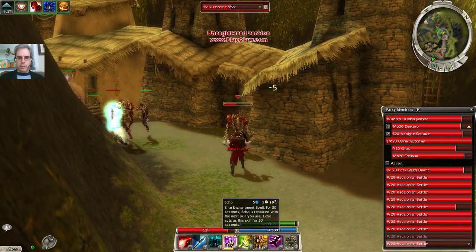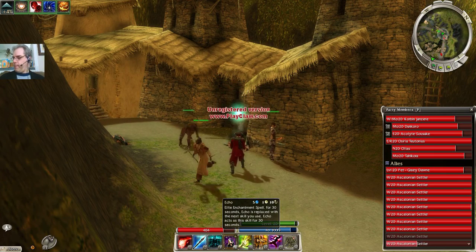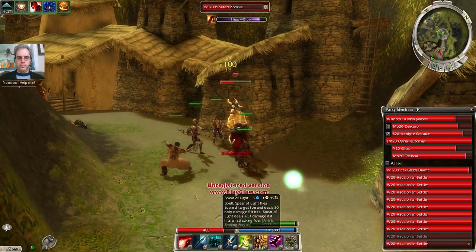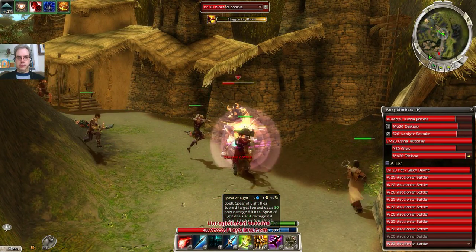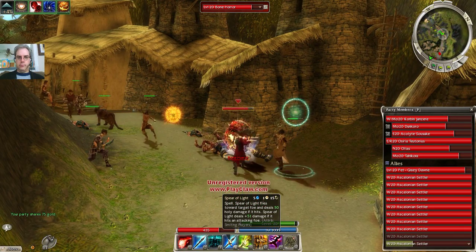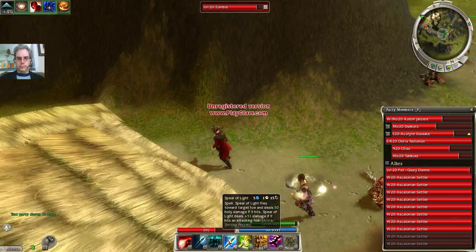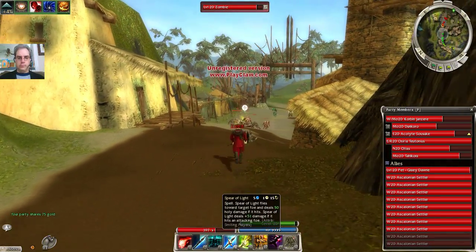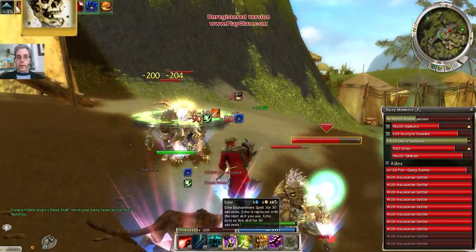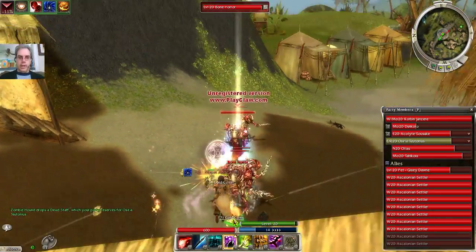Is this Echo? So I can actually use that to echo my holy damage spell. We're having that AoE. Heal. And yes, we do get a death penalty. Fabulous. Yeah, this is the one that gets annoying.